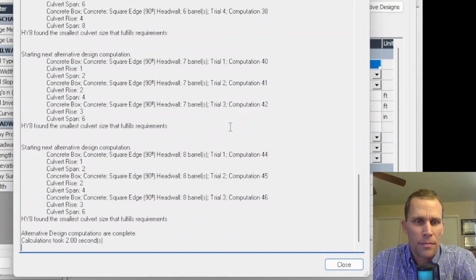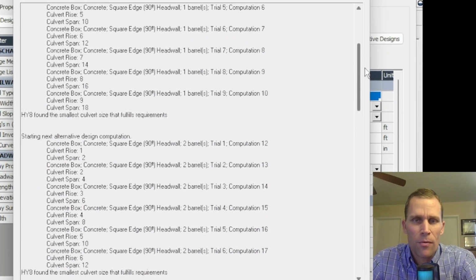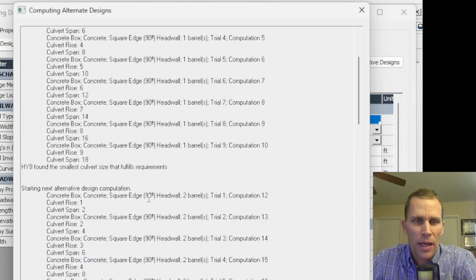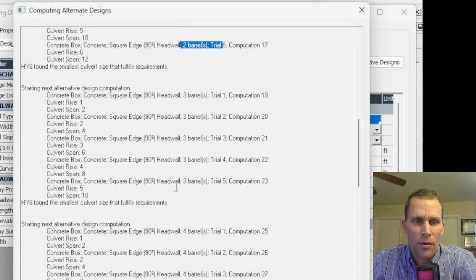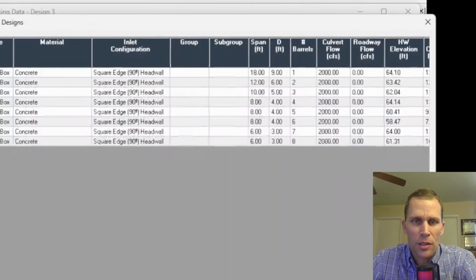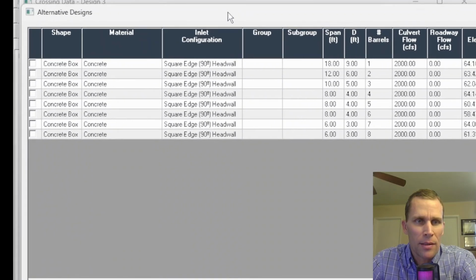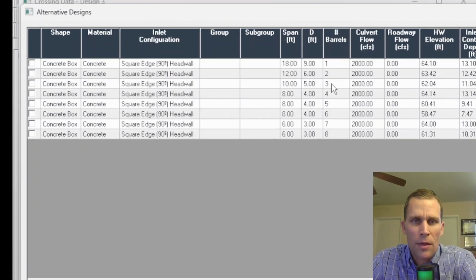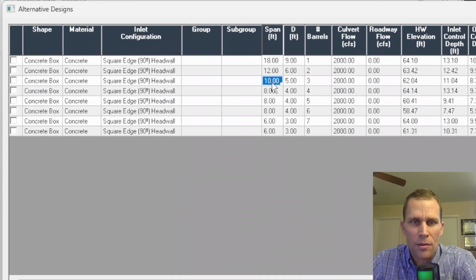Let that run. Okay. Similar as before, we have the 1 barrel solution, the 2 barrel solution, 3 barrels. I'm just going to go ahead and click close and look at that results table directly and resize this right here. Now the 3 barrel solution right here, that is our 10 by 5. So that's cool. We don't have to make any additional calculations. And 62.04. Further down, we have the 4 barrel solution and the 5 barrel solution and the 6 barrel solution, all using 8 by 4.